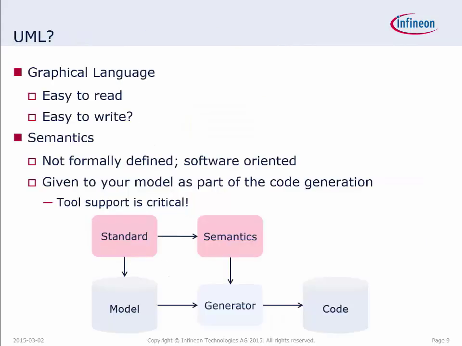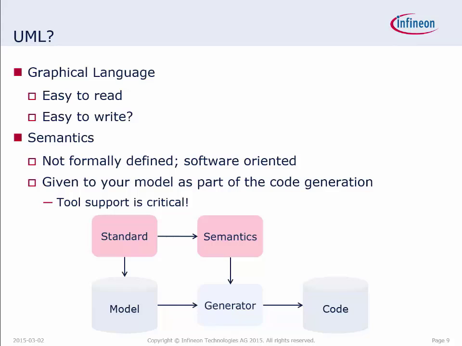Very important, it's a graphical language. It's easy to read. If you have this quite small state machine, it's easy to read. But you can imagine if it becomes more and more complex, then sometimes a graphical representation is not so beneficial. It's also about how easy it is to write: you have to think about how to structure your composite states and how to fit everything so that it's still readable.